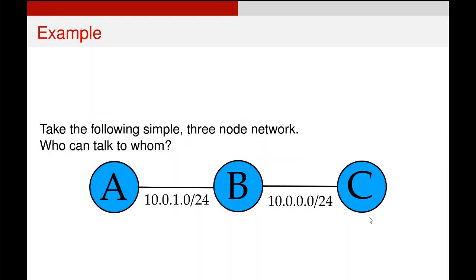Here's a really simple network with three machines on it. I'm gonna say that A and C are hosts and B is a router. At the moment, as things stand, A and B can communicate and B and C can communicate. But the way we understand things at the moment, A can't talk to C even though it's pretty obvious to us as humans that these two are connected.